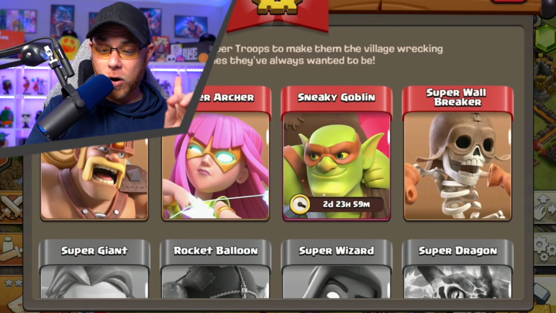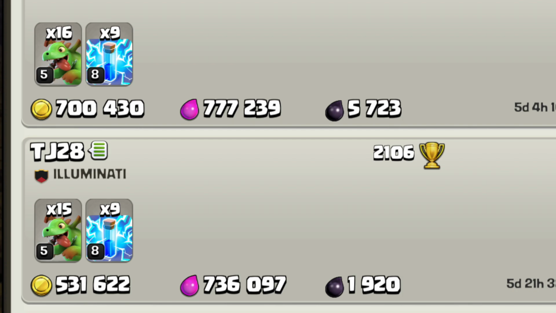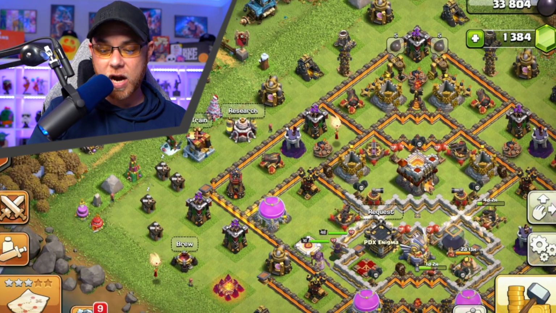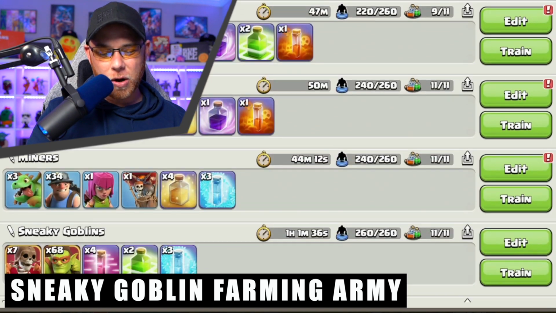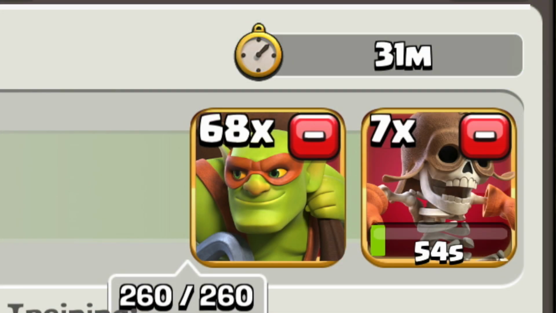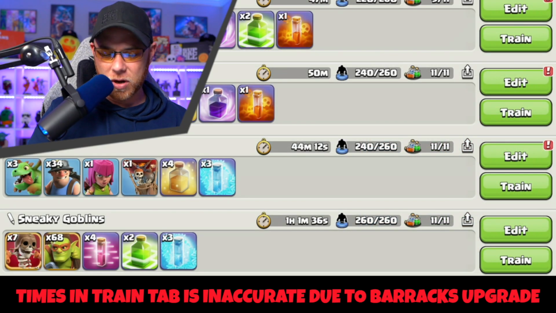Now, we have been farming this entire time with the use of baby dragons. We've done perfectly fine with the baby dragons. You don't necessarily have to boost the sneaky goblins, but they are a faster training army by a few minutes. I think it's like 31 minutes for a sneaky goblin army and 39 minutes for a baby dragon army, but I could be off there a little bit.